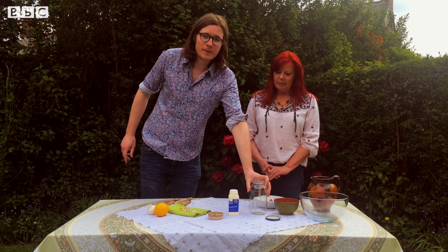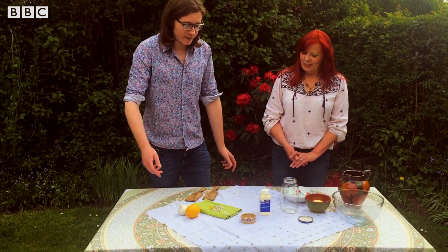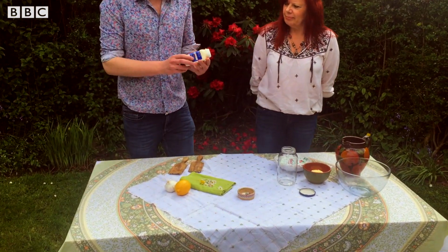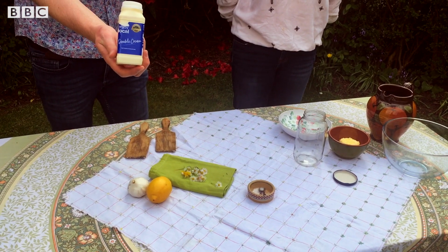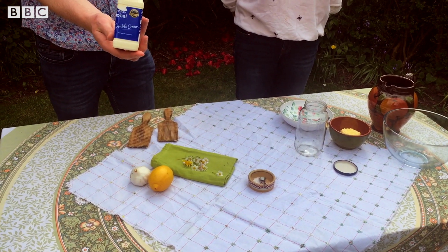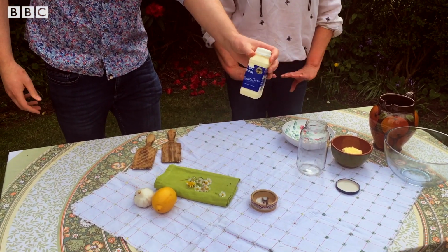So for making your own butter, which you can then flavour with whatever you want, we have first of all double cream, but you can also use whipping cream just as long as it's a thick cream. Don't use single cream. Definitely don't use sour cream.